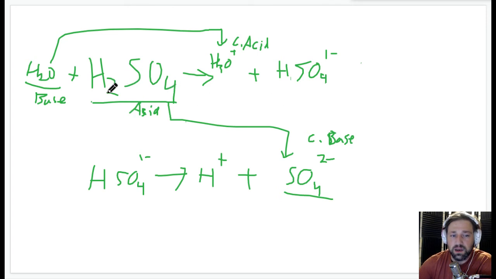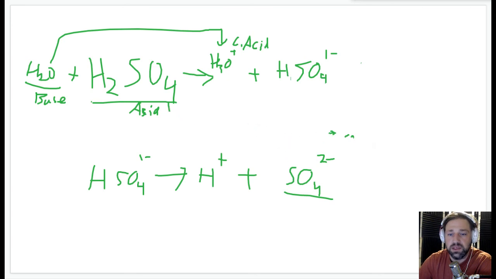It's not all the hydrogens that are leaving in one reaction. It is just one hydrogen that is leaving. They go off one at a time. They don't all come off at the same time. The protons are going to come off one at a time. So if we're talking about sulfuric acid here, this is going to be the acid.